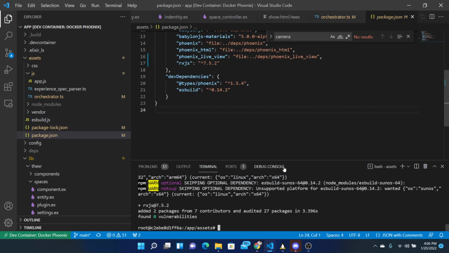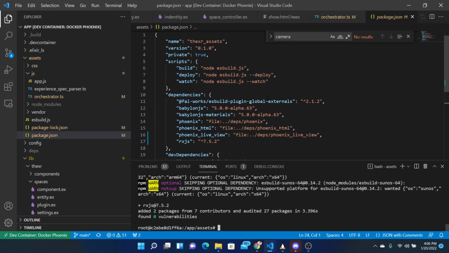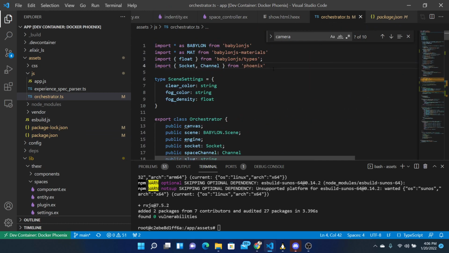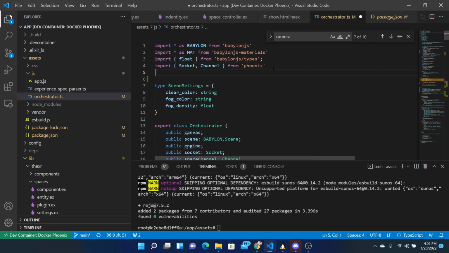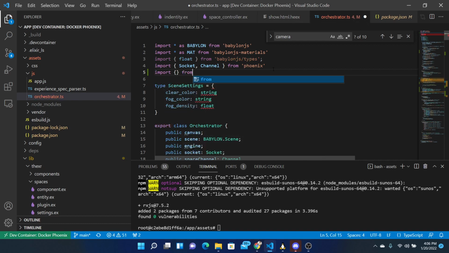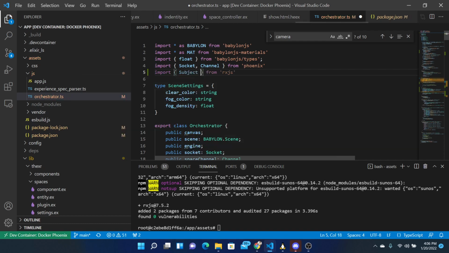And we have updated the dependencies. Now it has rxjs. I'm not sure if I need the types, but we can bring in the library that we need. So import here, and import something from rxjs. What do we want to import? We want to import Subject. I think it's called a subject.